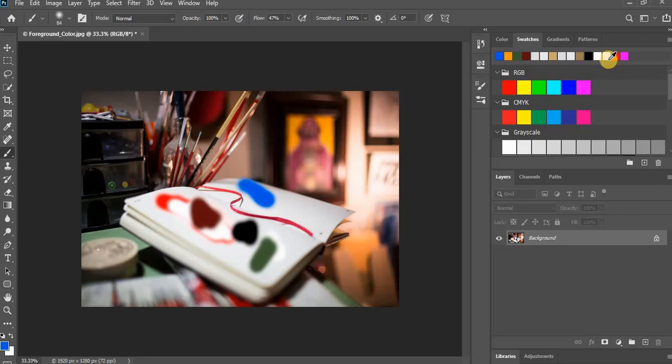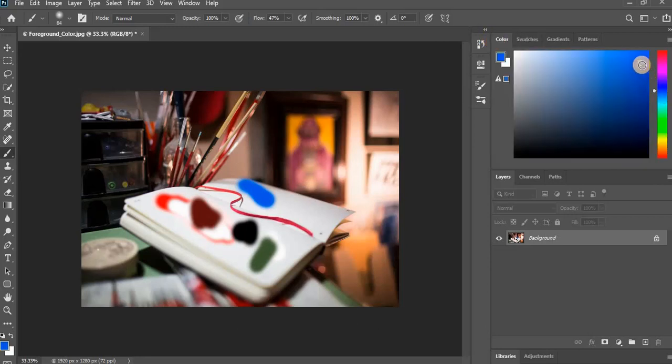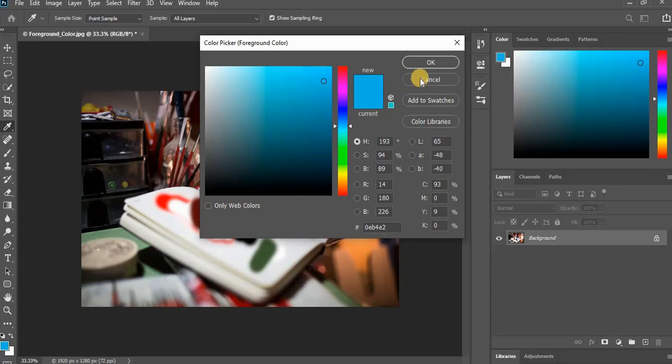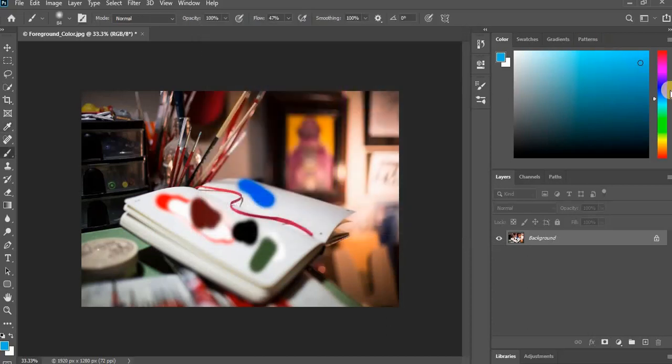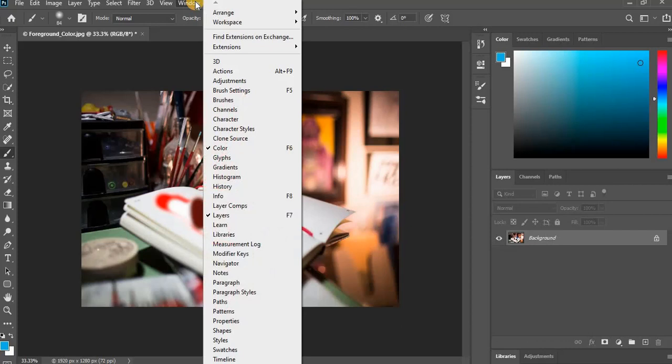There's another method that you can use, you can click on over here, color, the same thing that we have done previously on the foreground color. When we double click on here, from here you can add the color of the foreground image. Same you can do over here. So if you cannot see those options, you can select it over here, and from here you can select those things which are required for you.